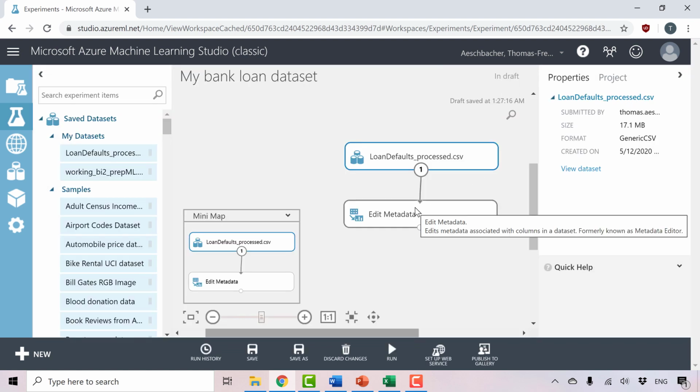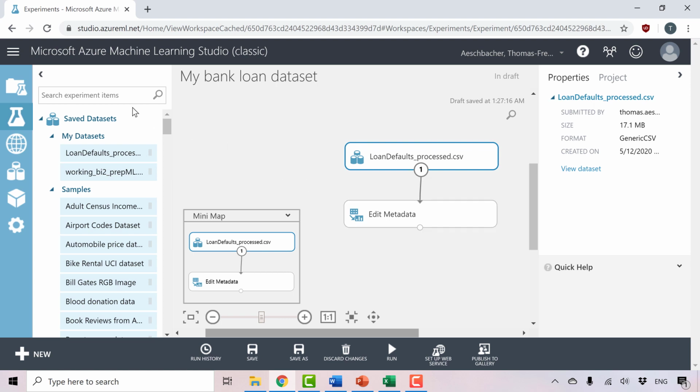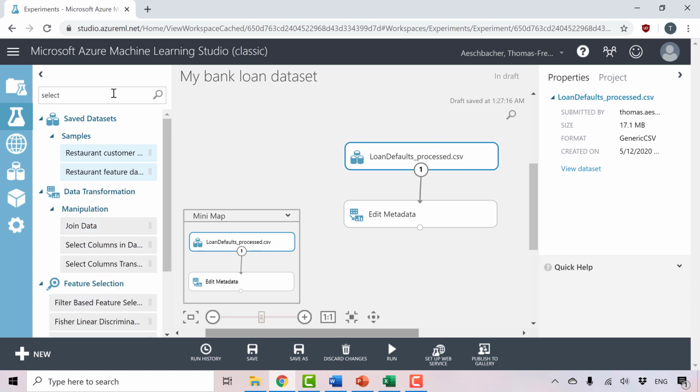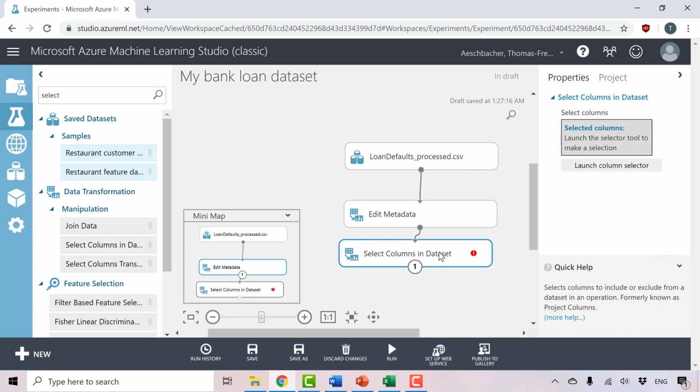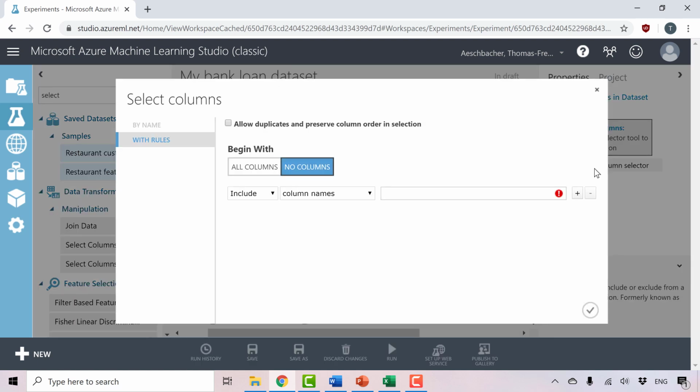We can deselect columns or omit columns by using the select columns in dataset module. And we exclude.